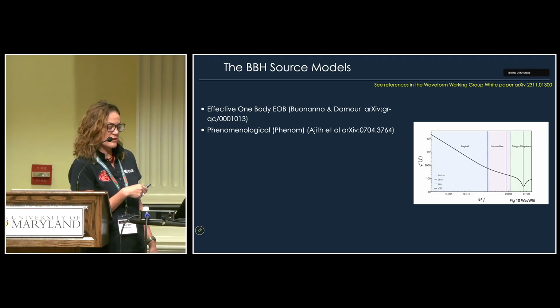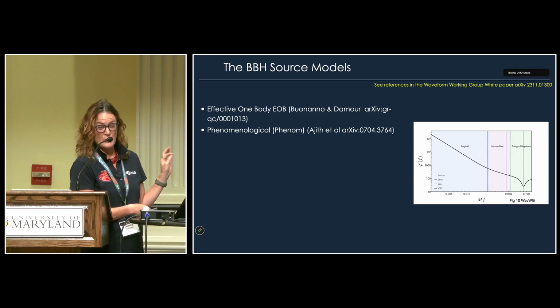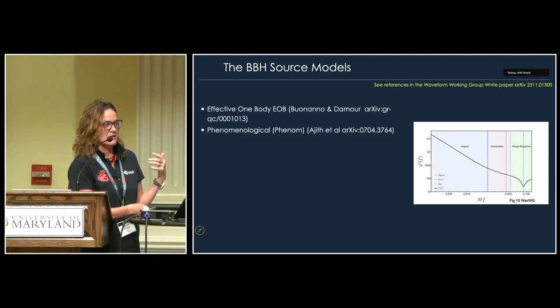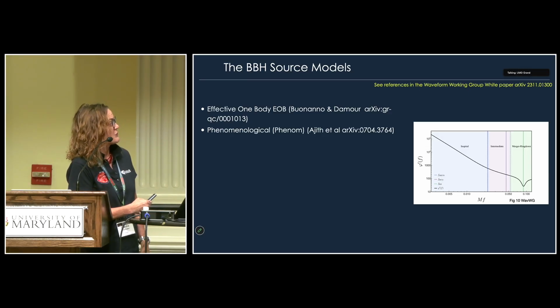The phenomenological approach, called phenom or IMR phenom, really picks a very straightforward and efficient approach, right? So this is more like building a hybrid from post-Newtonian and numerical relativity. It's fast. It maybe isn't the most accurate, but boy, you can produce those models quickly. So here's a plot showing you stitching for the phase versus the frequency and total mass in units of numerical relativity, crazy units, of the in-spiral, and then tacking on that merger and ring down from numerical relativity.